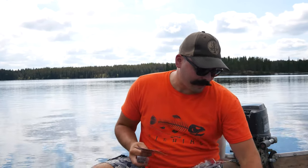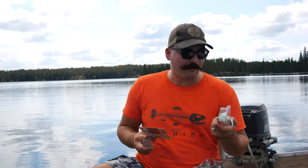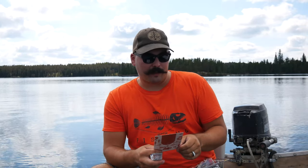Yum Money Minnows, $12.87 Canadian for the pack. One, two, three, so it's a pack of four. I happen to know that those are pretty expensive in the store. I don't think they're worth that much. I usually would only buy those if they were on sale. So a little bit pricey for that package, but that is what they actually retail for.